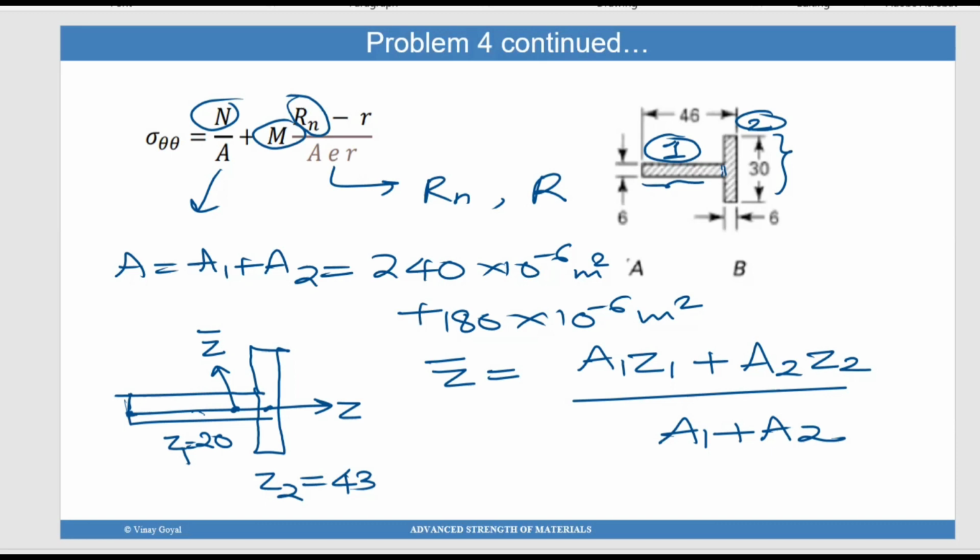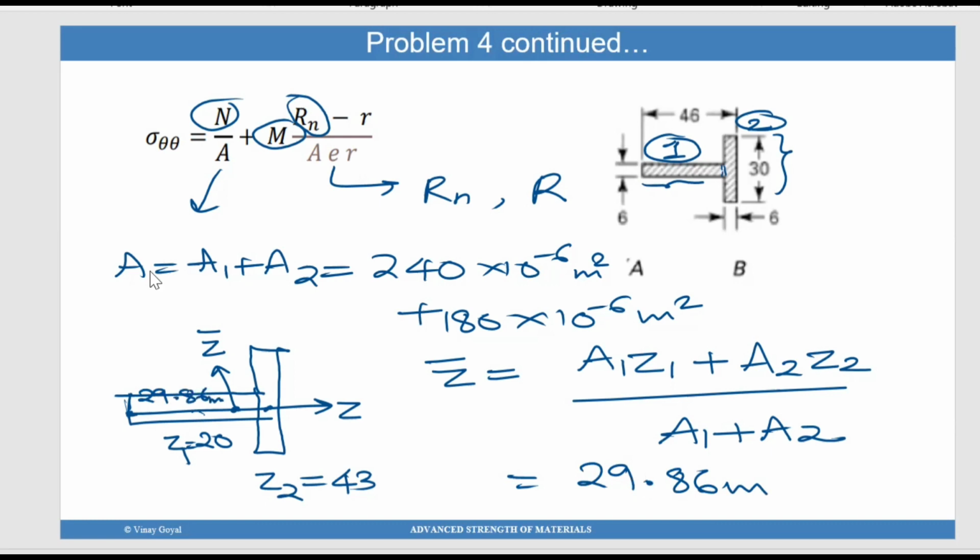Let's see if I have the numbers for this. Makes life easier. I haven't had to solve this before. Okay, I think I have. So it's 29.86 millimeters. That's good. So this is 29.86 millimeters. What this says is that from this point to this point, the distance is 29.86 millimeters.